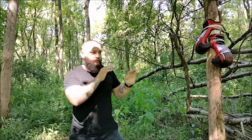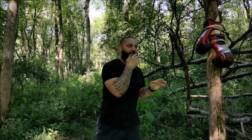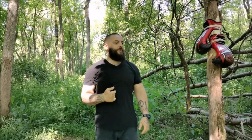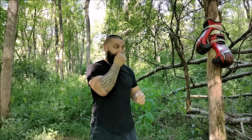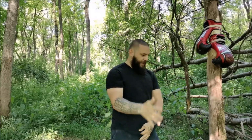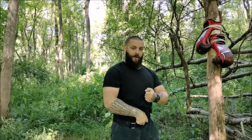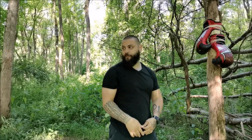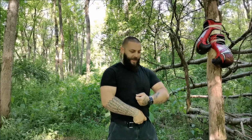If I'm closer and I want to do only this, I'm doing only this, because the main goal is not to fight these guys only with punches. Three guys that maybe also have weapons, to fight them with bare hands. Like I repeat all the time, I only need to create the distance and the time to deploy my weapon, because if I want to deploy my weapon directly, in this moment I am remaining uncovered. So all the punches, baseball bat, other things are coming on me now, because I am uncovered and I am very close.